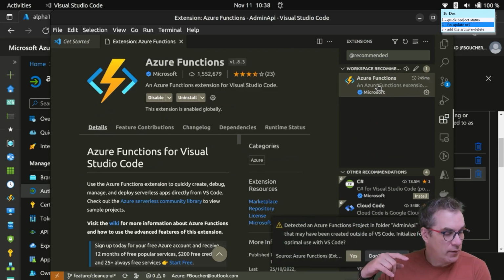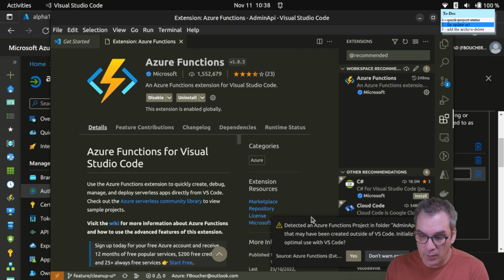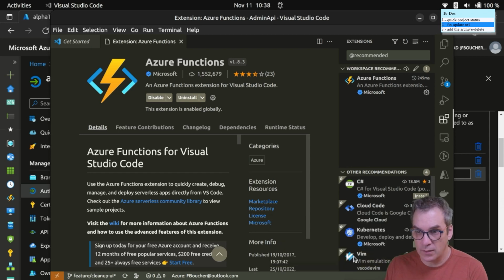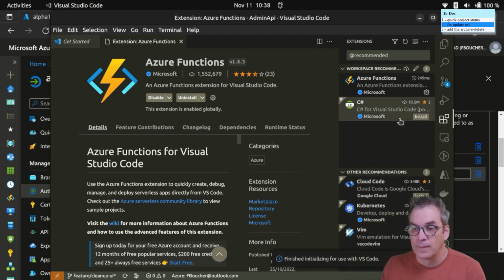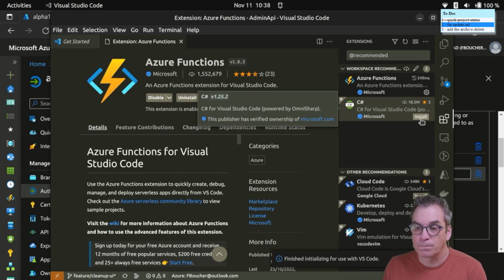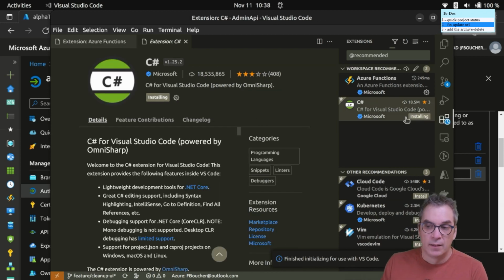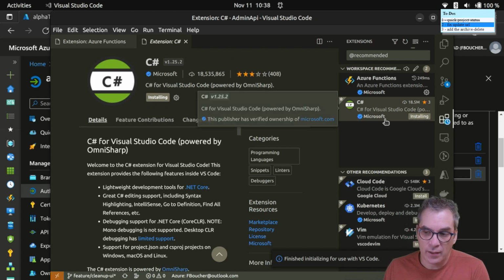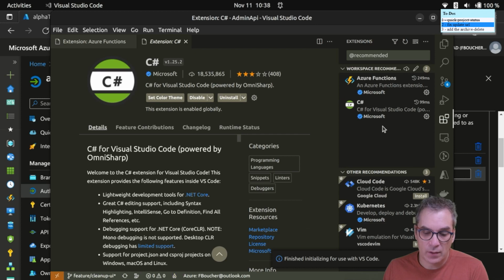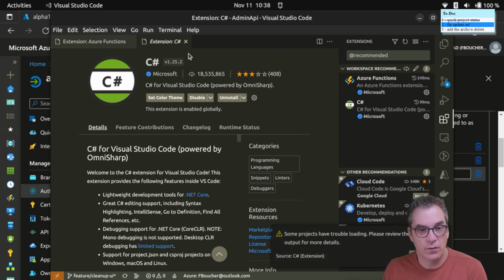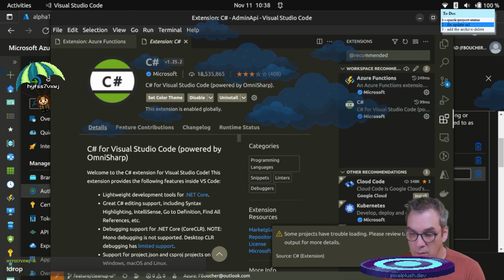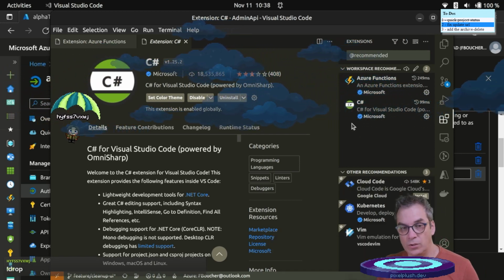Because before I was in a container, so I didn't have that extension, but now I will be. Azure Functions detected the project, and it is outside of this one. Shall I? Yeah, okay, let's do this. I was running in a container because I like that, but yeah, I will add the stuff. So now, you know what? Let's just show output. Yeah, we'll need to reload anyway.